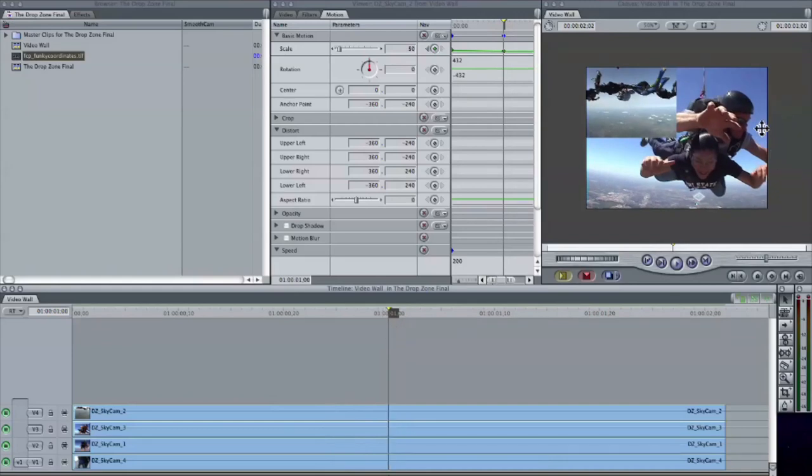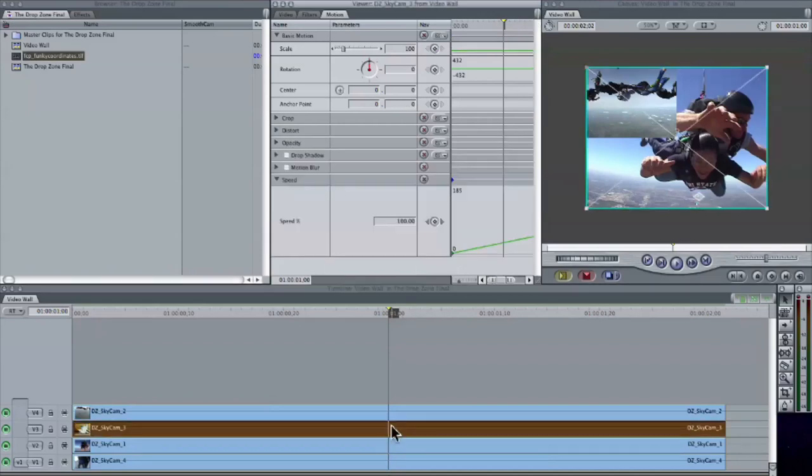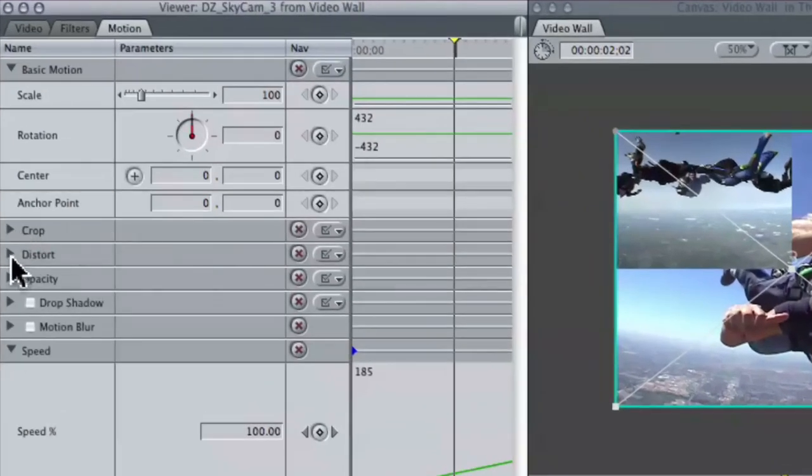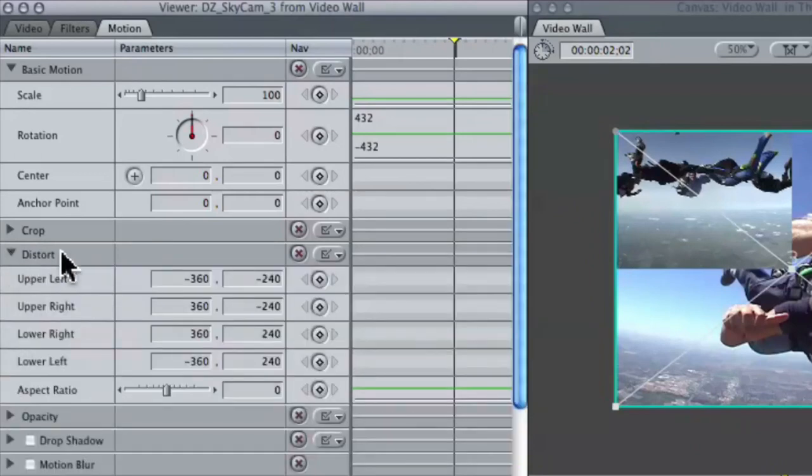Let's go ahead and do the next layer. In order to do that, you've got to select the next layer, double-click on it. Now, you're going to have to enter the coordinates again. If you can't remember, just open the distort. And I want this one to go in the upper right. So what do I do? I look down here, upper right. Oh, positive 360, minus 240. So go 360, tab, minus 240.